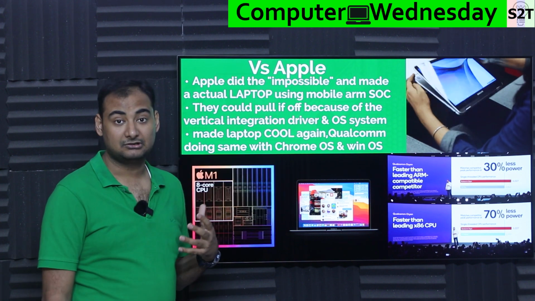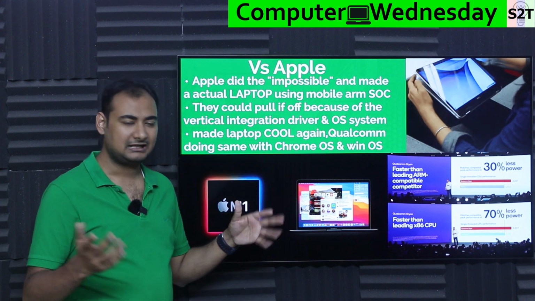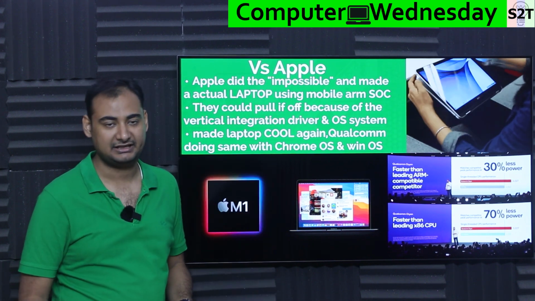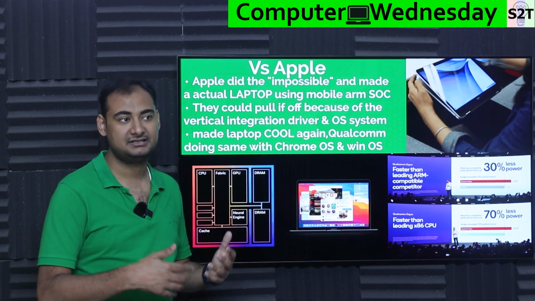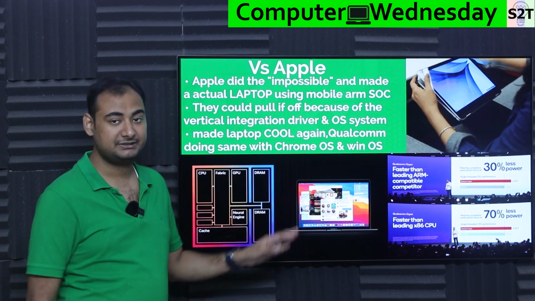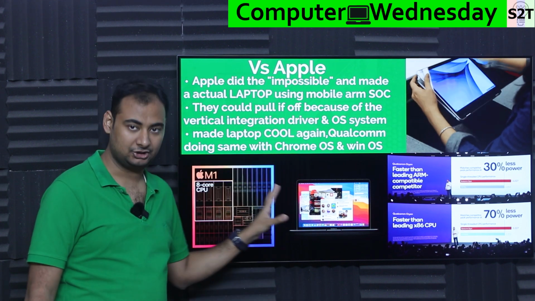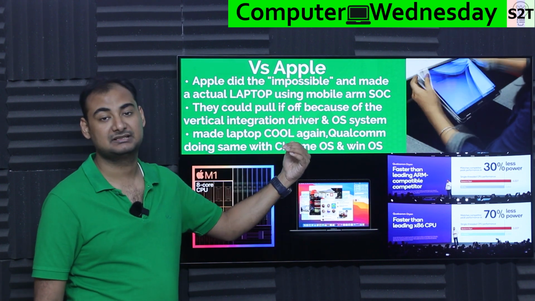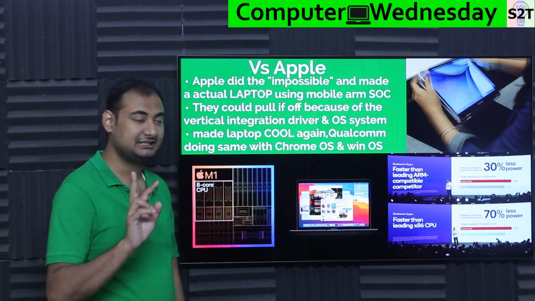So they did it, and the consequence was that laptops became cool. Laptops had become something people had forgotten about. It's like, I have to carry a laptop, so I have a laptop. But this made laptops cool again. It was a new hip device with a unique property, aka huge battery life. Now what Qualcomm did is like, hey, what if this huge battery life is something that Windows can experience, something that Chromebooks can experience? The moment that happens, the equation changes.